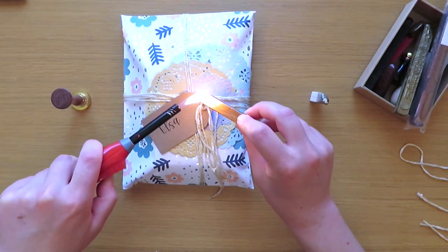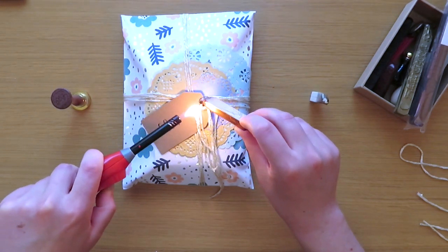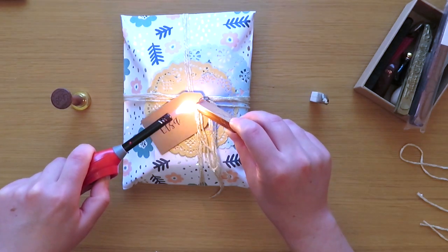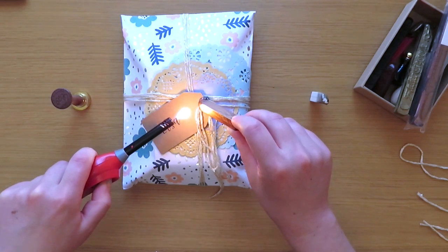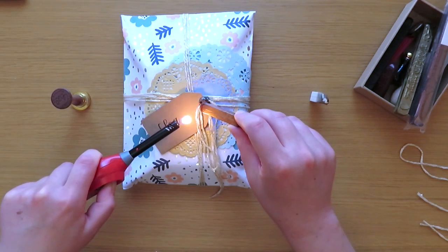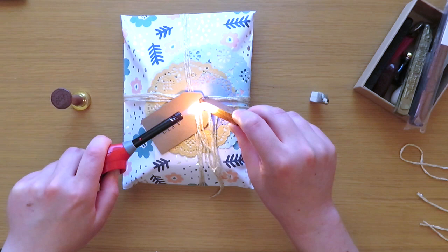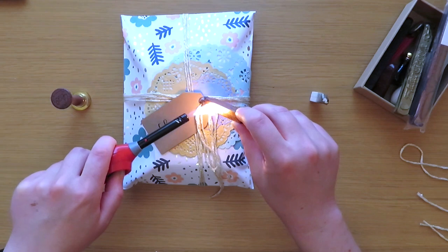With some of the darker colors, it doesn't matter as much that you get a little bit of discoloration from the flame. And if anyone has tips on doing wax seals, let me know, because I have not yet figured out a way of using the stick like this and not getting basically black burnt bits on it. I have no idea. Okay, come on you. Uh-oh. No! I thought I ran out of flame. That would be terrible. All right, you need to do your thing.